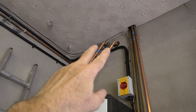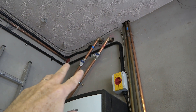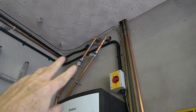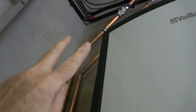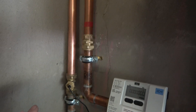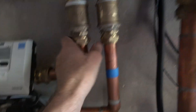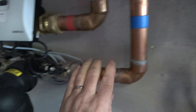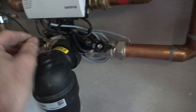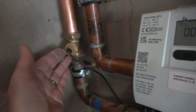These are the two pipes from the external unit through the isolation valves, which are both closed — that's because I've got the system pressurized to about one and a half bar at the moment. This is the flow coming down the wall all the way down here, and this one's flow — that's the heat meter and the flow into the hydraulic station. That's the return out of the hydraulic station through the filter with its own isolation valves, through the temperature sensor for the energy meter and back up the wall and out.